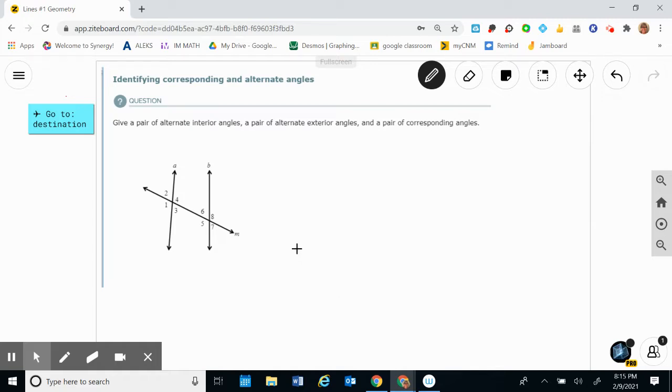So for this one right now, when you get this, identifying corresponding and alternate angles, you need to look these up, or look in the explanation if you need some extra help. I am definitely going to tell you right now, okay? I want to try to relate the words in these definitions, like the names of these angles, to their actual position so that you can remember them easier.